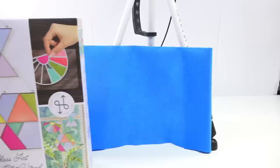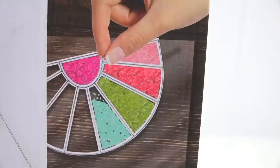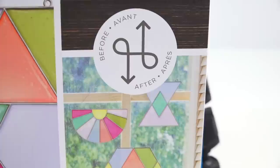At $14.97, stained glass art DIY, also by the same company. However, I am still very skeptical about this, simply because the front of the box shows us granules. Whereas when I first saw it, I thought we would be getting some kind of glass paint, but the fact that we're getting granules, I'm not happy about it.